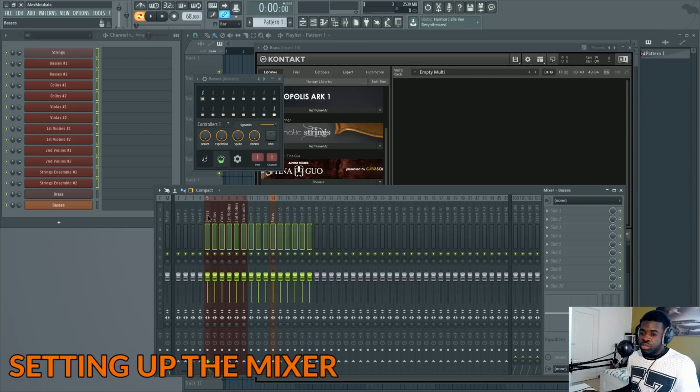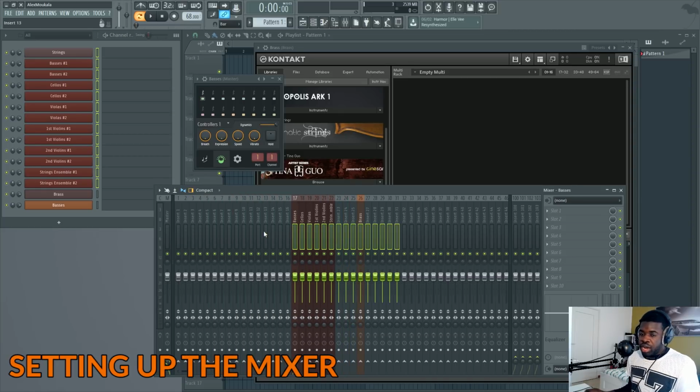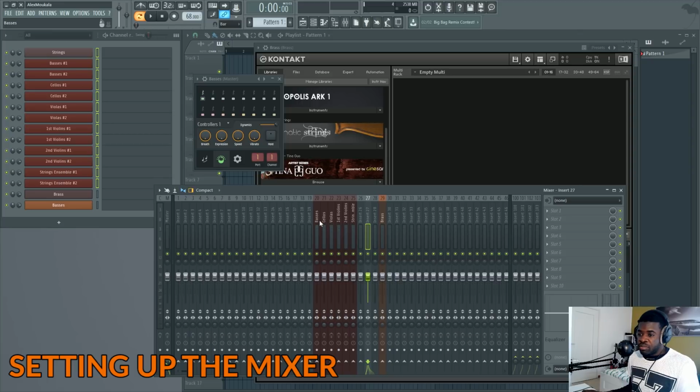Now, when it comes to mixing these instruments, what I like to do is use groups. If you have an orchestral template, you're going to have a mixer which is full of stuff, and when you have lots of channels like that, it might be difficult to mix these instruments together unless you use subgroups. This is something I mentioned in my mixer routing tutorial already, so I'm not going to go in depth as much as I did in that tutorial. But this is a critical step, especially for reverb.